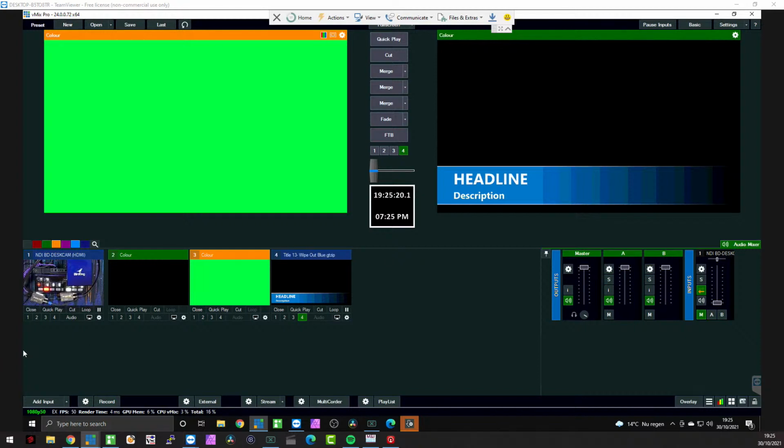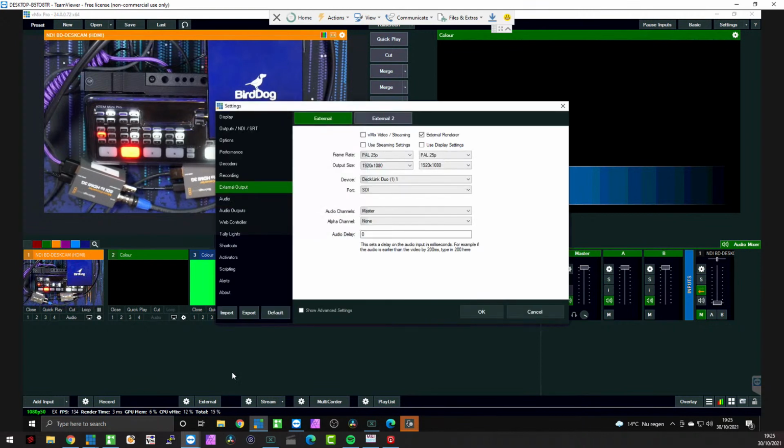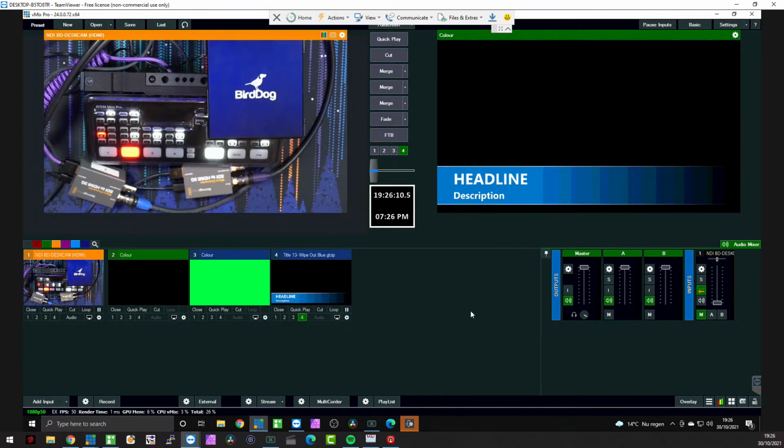Okay. Now let's go ahead and show you something else. Once you've changed it and SDI 1 and 2 are combined, I can go to external, then external output settings, and then I can change on the Decklink Duo channel 1, which is SDI 1, the alpha channel. Alpha channel is the same as transparency. I'm purposely setting it to straight at the moment to show you something. It's actually wrong, but I will do that nevertheless. So this is wrong, just an FYI. Once you have done that, I can click on external here, and then it should be working.